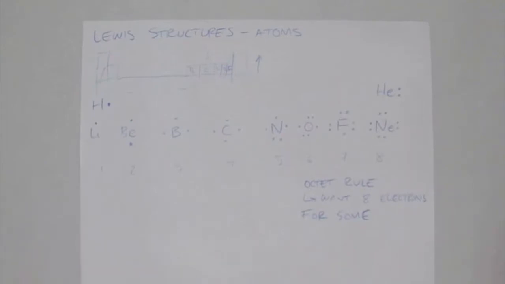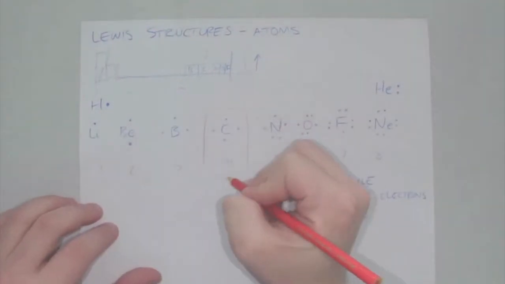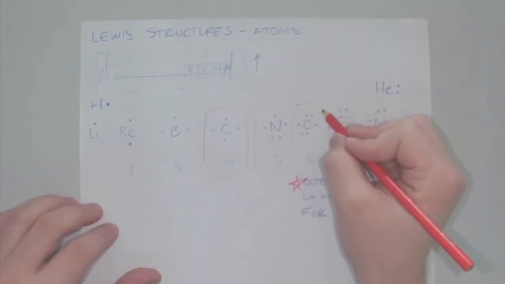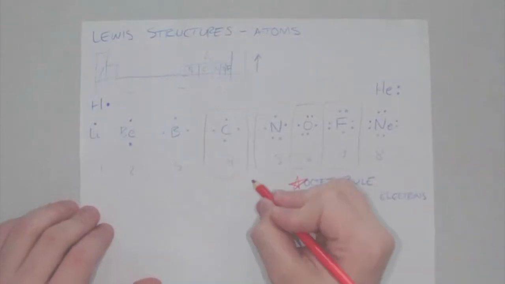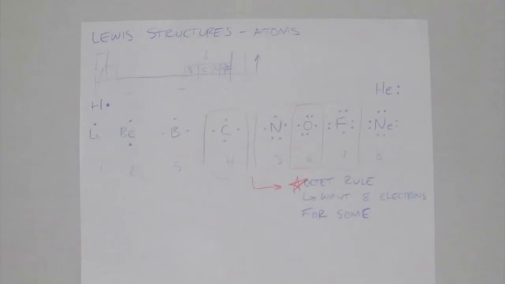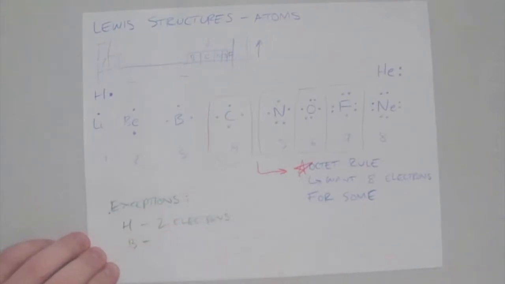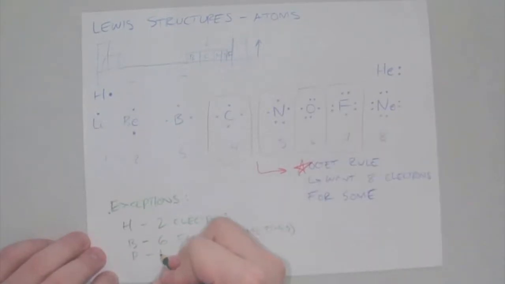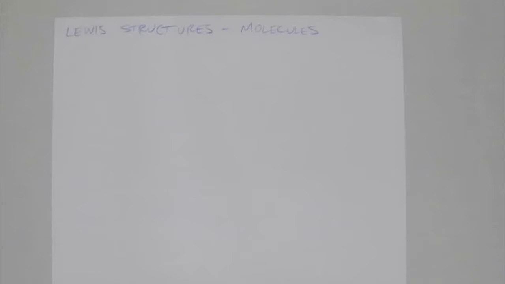Now to quickly show which of these they are, you can think of what's typically in an organic molecule, and we can circle that for carbon, nitrogen, oxygen, and fluorine, all of these kind of middle atoms in this row, those will all follow the octet rule. But on the other hand, we have atoms, for instance, hydrogen wants 2 electrons. Boron, it can have 8, but typically it could have 6. Phosphorus, which is a row down, that could have 10 electrons, and sulfur, sometimes you can even see with 12 electrons. So let's take a look at how we can draw Lewis structures for molecules.